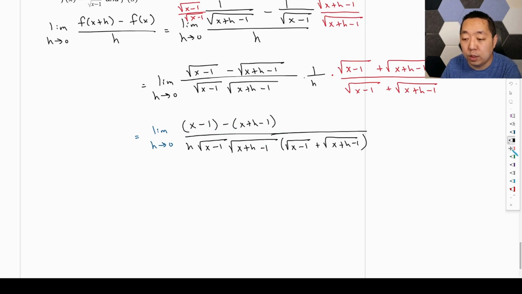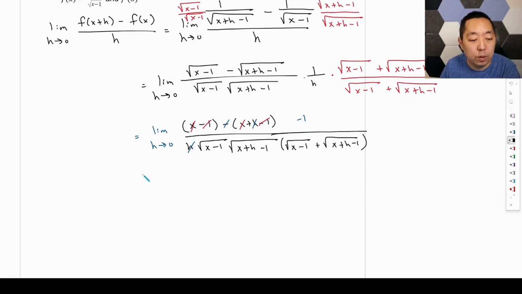Okay, so this one, you're going to subtract. It's going to be x minus x, that will cancel. And then minus 1 minus minus 1, so that will cancel. So we're just left with negative h on the numerator. And that h will cancel, and we're left with just negative 1 on the numerator. And that's what we wanted, because we had to cancel the h on the denominator, since that's what was making the denominator 0 for our 0 over 0 situation.